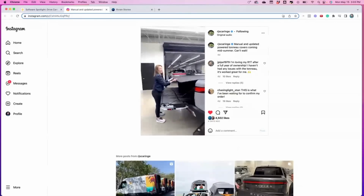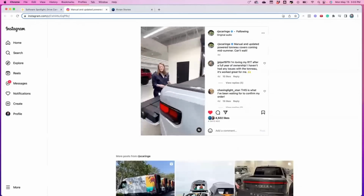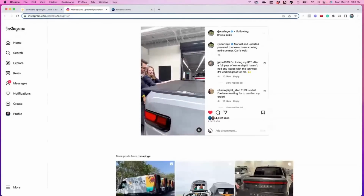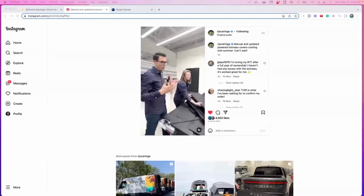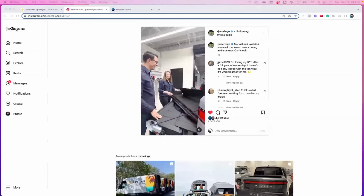We first saw the post from RJ about the new manual cover and the powered covers that are coming. And then we got an email from Rivian just kind of clarifying some things. Yeah, so I'll jump in. I know that this is huge news for a lot of people that have had issues with their tonneau cover. But the redesigned power cover is coming this summer, and I assume will be shipping on new trucks. No word yet that I have seen on the parts to fix covers for people that have had issues. So I'm hoping it's going to be the same general time frame.